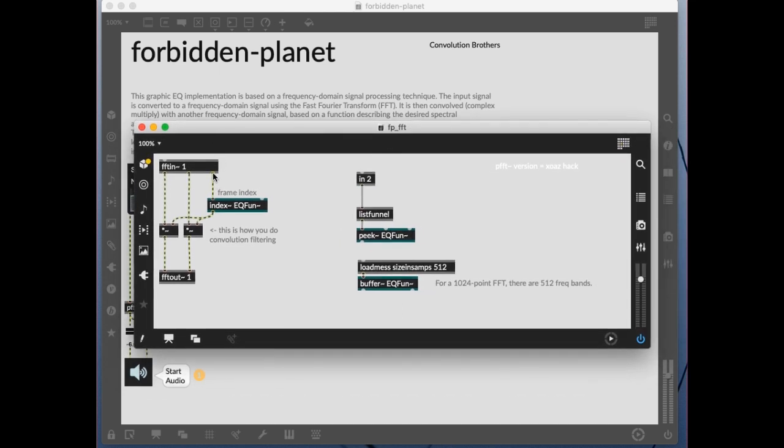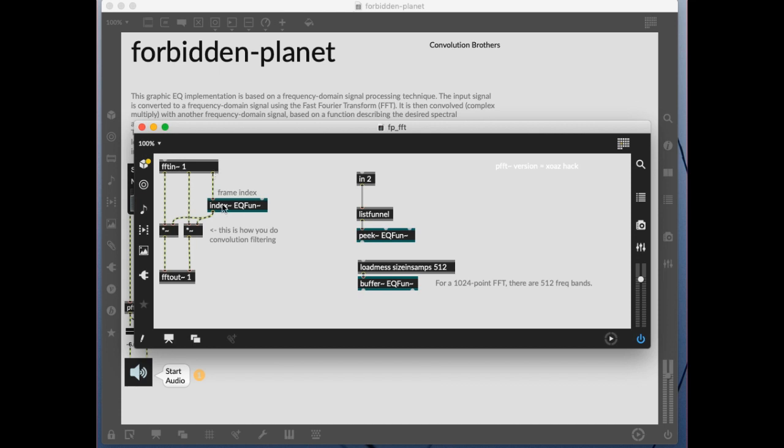I mentioned before that what comes out of the third outlet of an FFT tilde is a number that runs very quickly from 0 to the bin size. In this case, from 0 to 1023, one less than the bin size.